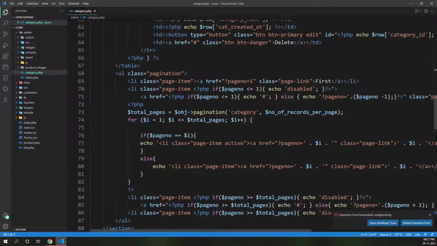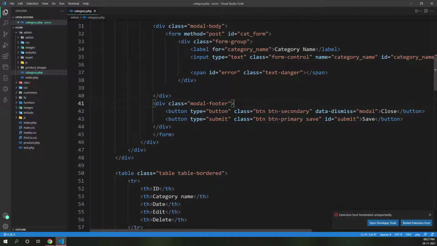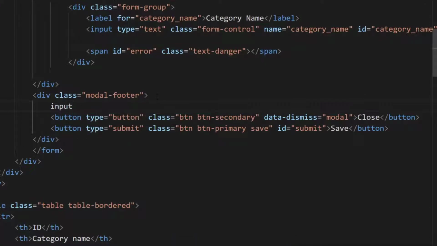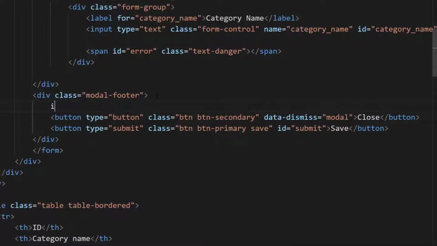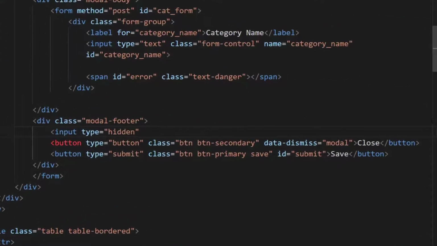So in my pop-up model I take an input tag, a hidden input tag, and I give the ID form_type, and the name equal to form_type.